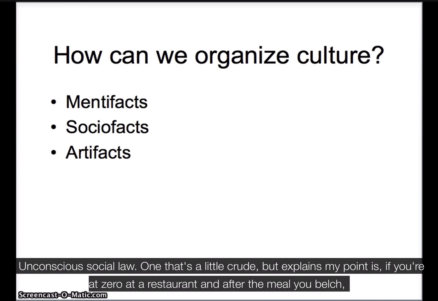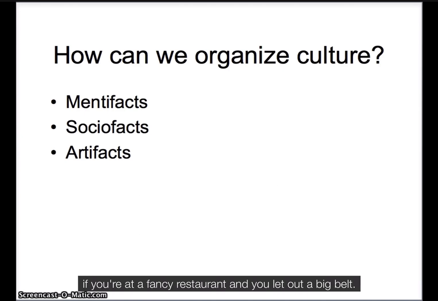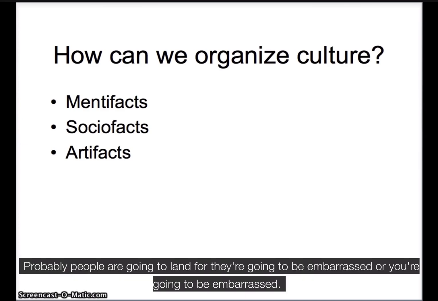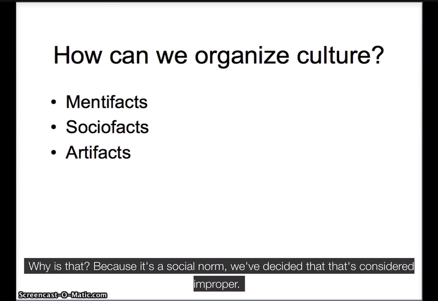One that's a little crude, but explains my point, is if you're at a restaurant, and after the meal, you belch. If you're at a fancy restaurant and you let out a big belch, probably people are going to laugh, or they're going to be embarrassed, or you're going to be embarrassed. And why is that? Because it's a social norm. We've decided that that's considered improper.